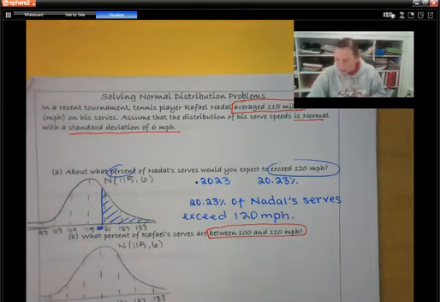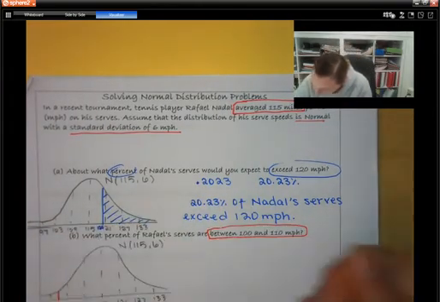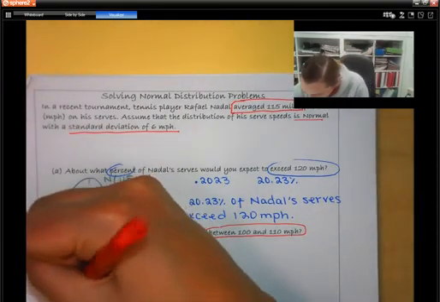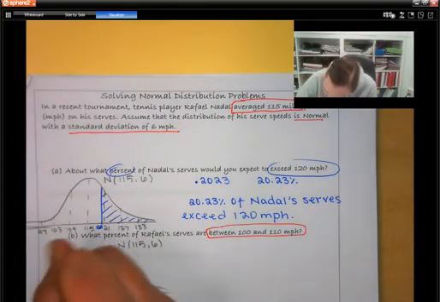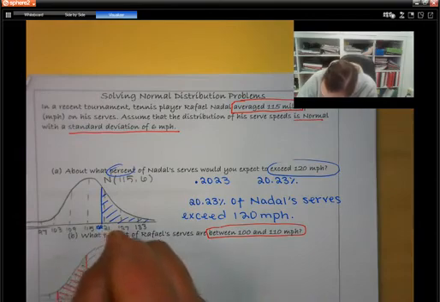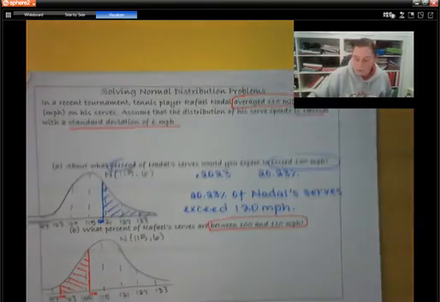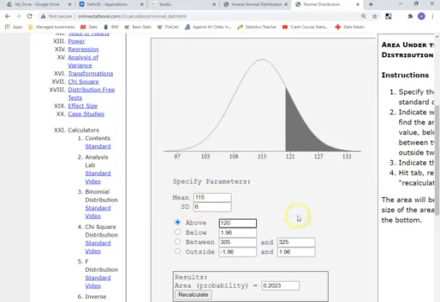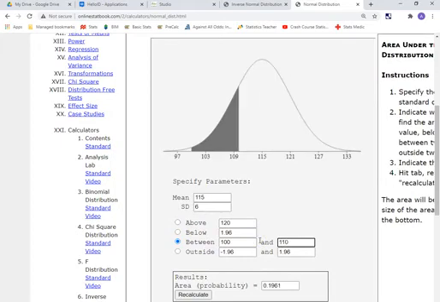97. So I'm going to estimate 100 should be like right halfway in between there, and 110 is just slightly past 109. So we're looking at that area. That would be 100, and that'd be 110. Oops, sorry, just slightly below the corner of the camera there. So 100, 110. Jump to my calculator. Still working with the same mean and standard deviation. This time I'm choosing between 100 and 110, and I get 0.1961.